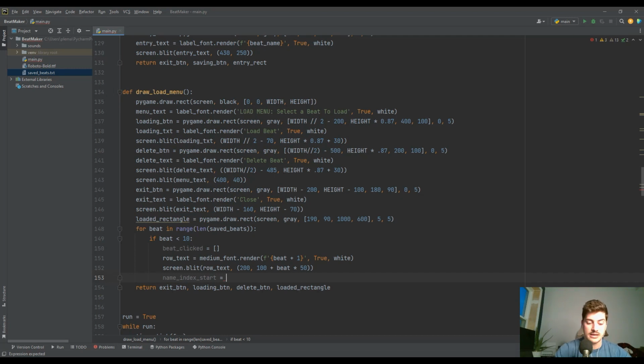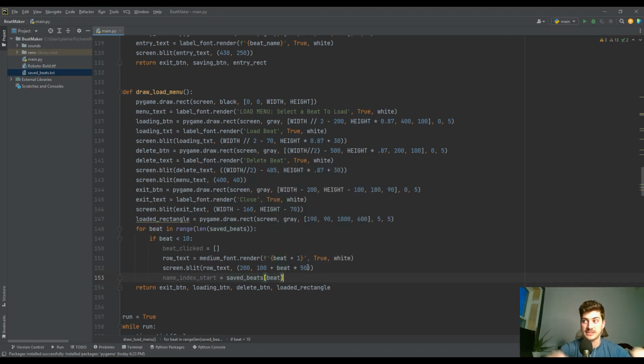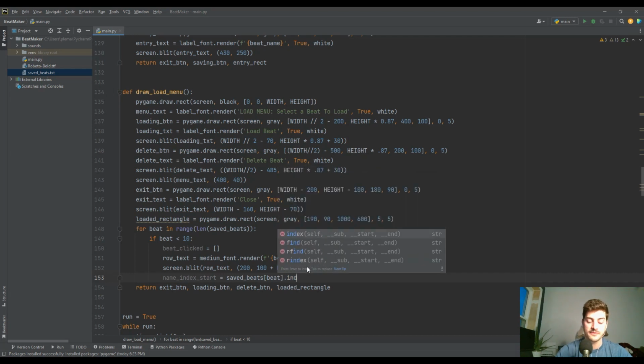And so we'll say saved beats. So that is the list of all the beats that we've saved. And then beat. So we're calling our specific string. And then we need to find the index value. So this is where in that string we first see this specific substring. So the index of name, colon, space.